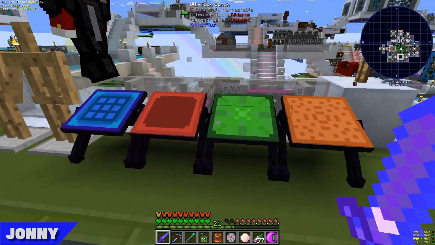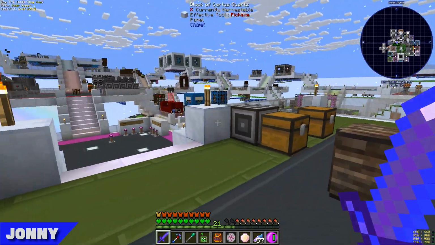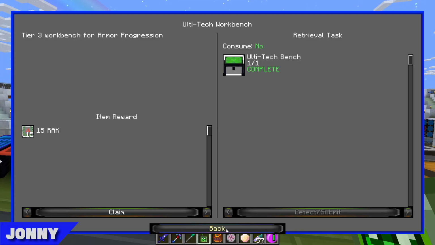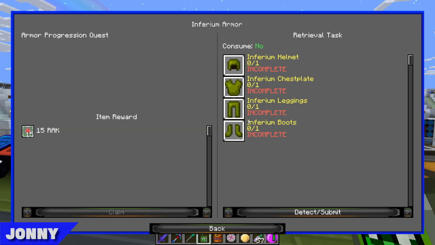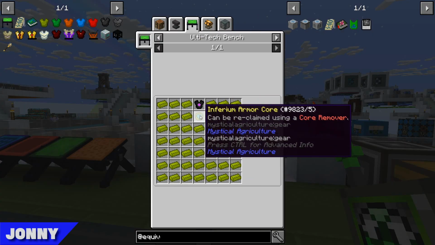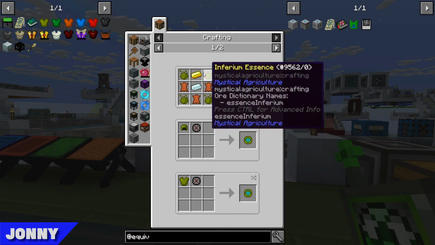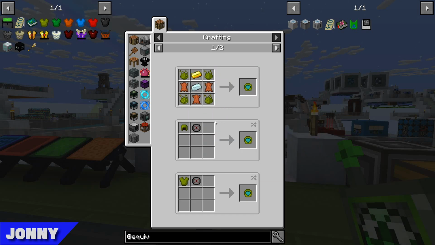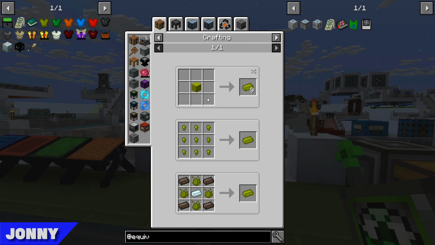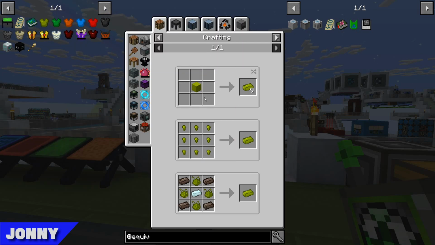So guys, we have all of the benches now. Yay. Which is pretty awesome. The thing we're going to do now is upgrade the armor. So if we have a look at the next armor quest, it's going to be the Inferium Armor. And this is just basically the current armor we have, plus these Inferium cores, which aren't too bad. I've already went ahead and made a bunch of these. And the ingots we got by animating blocks of Inferium, Prudentium, Intermedium, Supremium, all that stuff. So we have tons of that to hand.